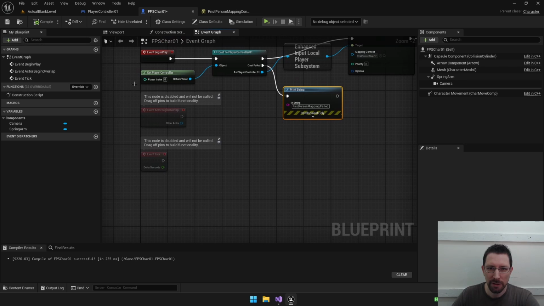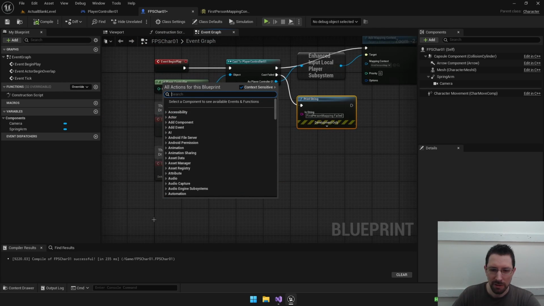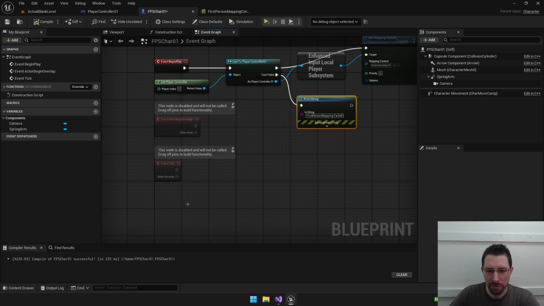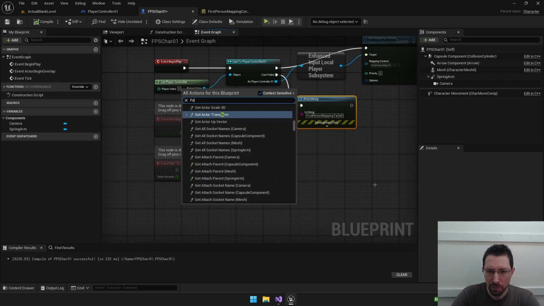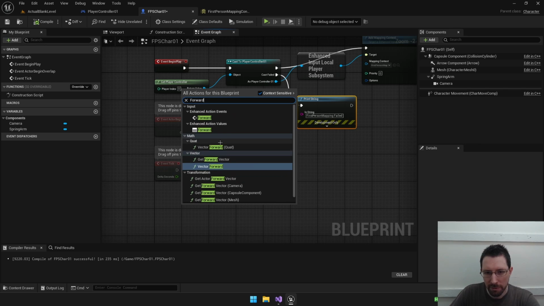What we want to do is, in our first person character, we want to handle these inputs. So we need to right click and add an event called input action. It's probably easiest to just search. So we'll search for forward. We're going to see a bunch of different things for forward vectors, etc. But what we're looking for is under input enhanced action event. There's also a value.